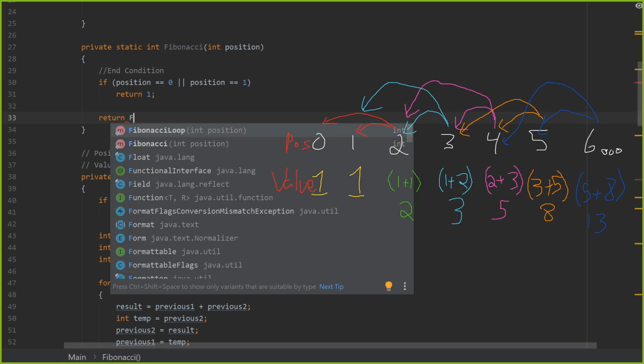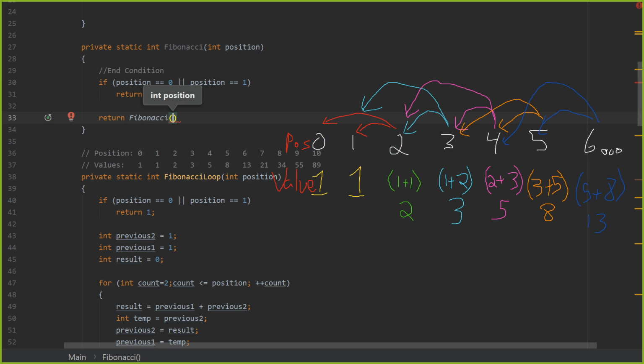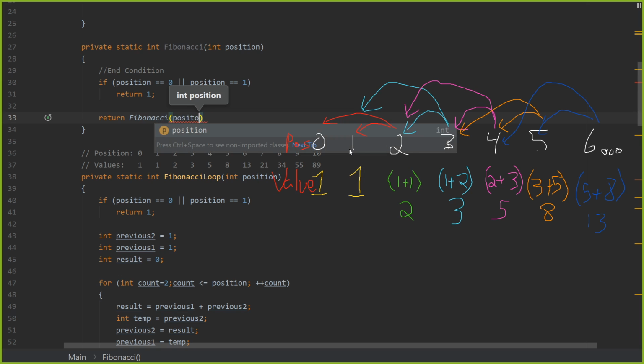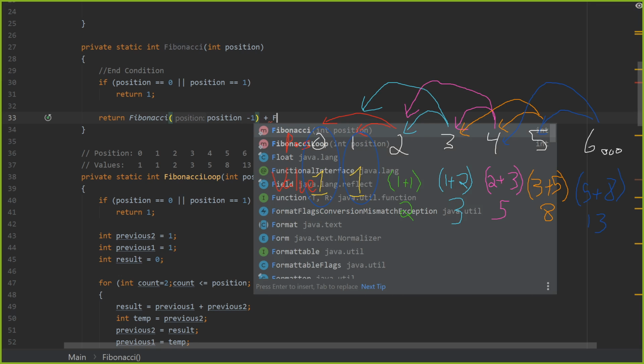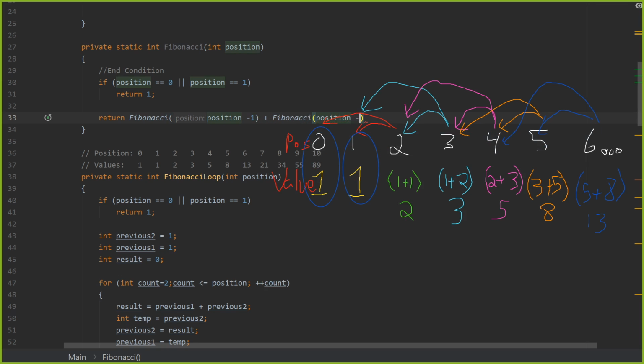I'm going to call itself, Fibonacci, the current position minus 1 to get this position 1. Actually, let's do minus 1. Right? So that gives you this value. If you guys are looking, let me do a little circular thing here. So this code right now is doing this one. And I want another one that does this one. So here I'm going to do plus Fibonacci. I'm going to call it the same. And I'm going to give it minus 2.